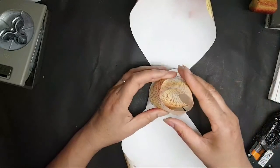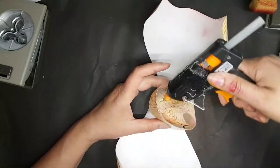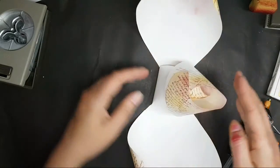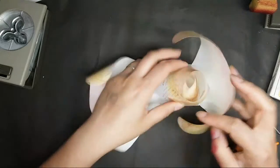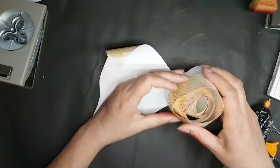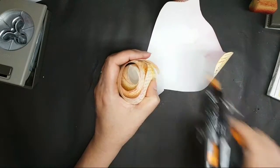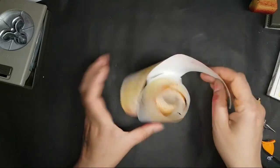Then you take the second one but you don't do it as tight — you kind of just do it so that it surrounds it. It's a bit lopsided but oh well, it'll work out. Then you take the other one and put that round, but again not too tight. I guess it all depends what type of rose you want to create. By the way — we're making a rose! I should have said that from the beginning, really.